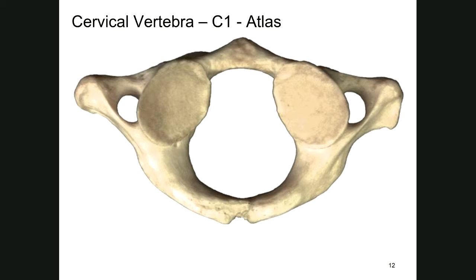Okay. Let's start labeling. The very first vertebra in your spine is C1 or atlas. Either one of those is acceptable. Remember, there are 7 vertebrae in your cervical spine. The first one we call C1, because that's how we name the vertebrae. We use the first letter of the region they're in, and then assign them a number. The one closest to the skull is assigned 1. The last vertebra in the cervical spine is C7.